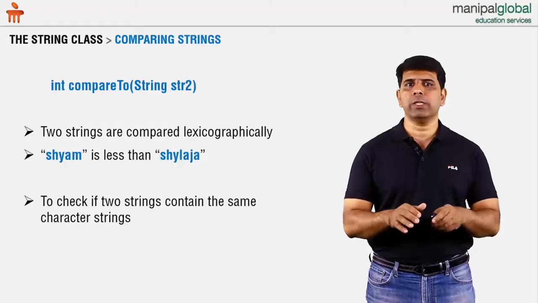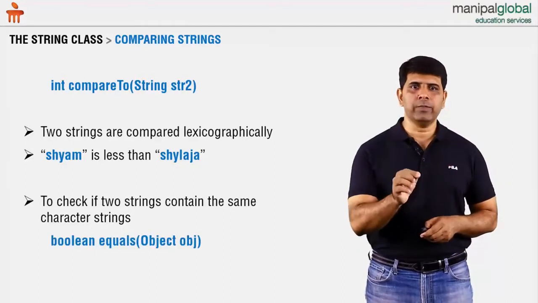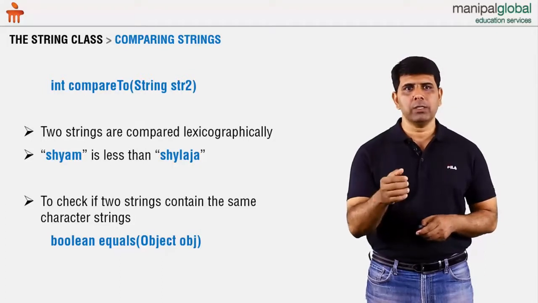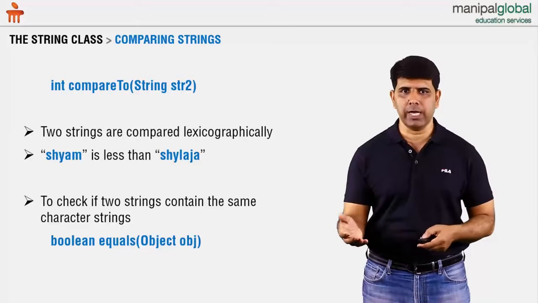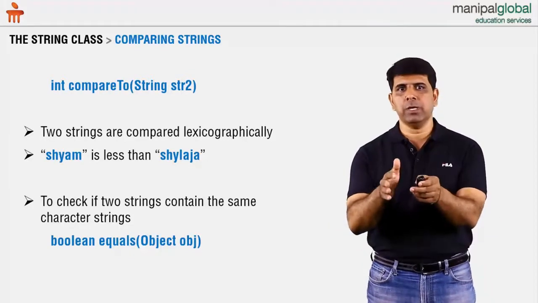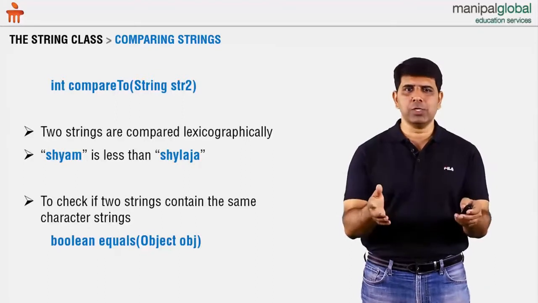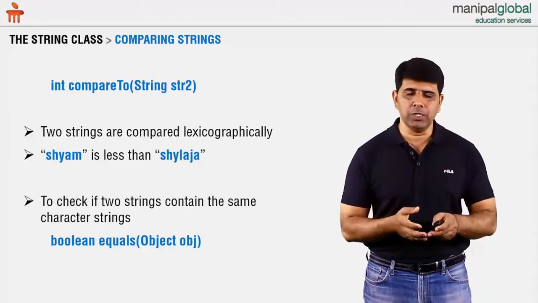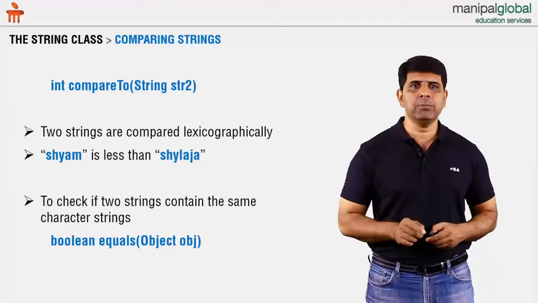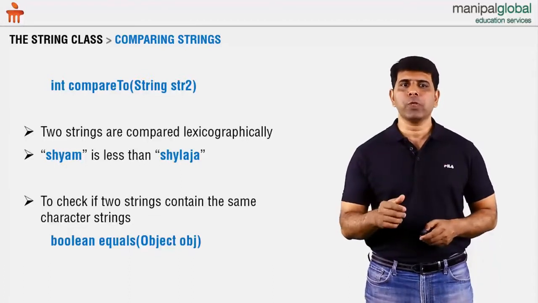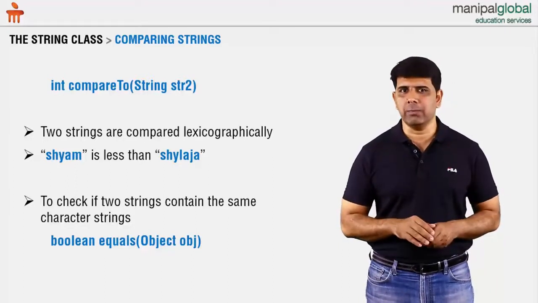Sometimes you want to check whether they are the same or not. You can use two functions. One of them is equals, and this is basically an overridden method from java.lang.Object. You take an object, but assuming that they are strings, they are going to be compared. If it's not a string, it's obviously false. But if there are two strings, it is going to check whether they are the same or not. But unlike the previous method compareTo, you cannot know which one is small or big. It just knows whether they are the same or not.